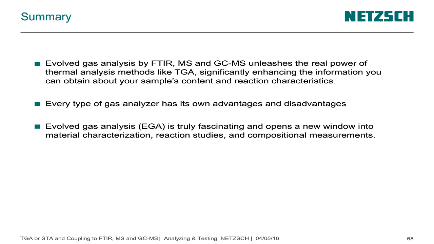So one question is, what do you want to see? Normally with MS or FTIR coupling, I use samples in the region of 10 to 20 milligrams. If I do GCMS measurements, I reduce the amount of sample to roughly 1 milligram. There are several reasons.